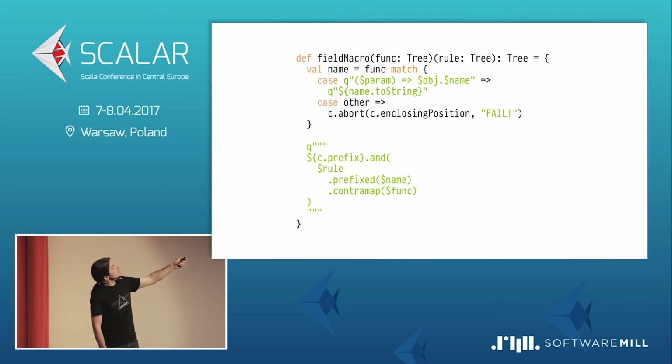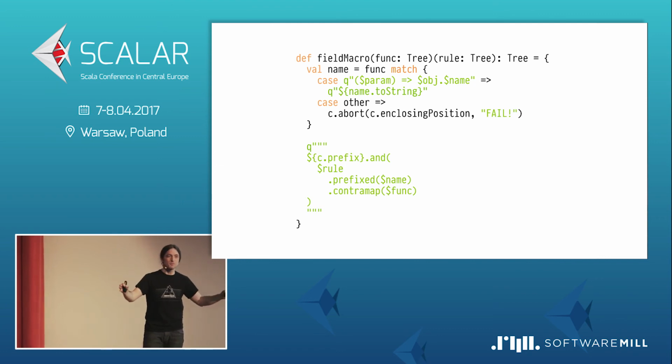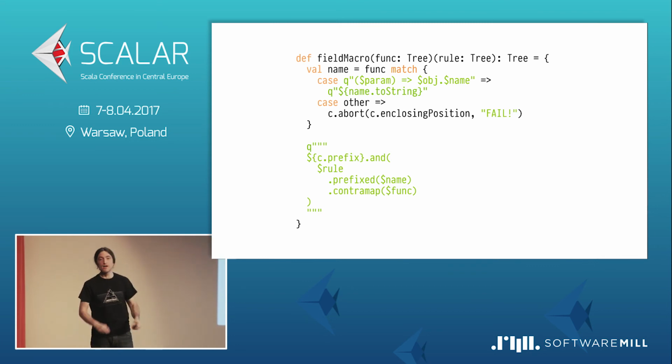And then to get hold of, so we have our accessor method, we have our rule. So this is the contramap thing, and this is the rule we're going to contramap on. And we just need to get the name. So we get the name by literally looking at what the user's written as this function, finding the name, calling toString, type safe, and building an expression from it. So it's literally just what you would expect. Very, very simple. And what that means is this macro only works if you write like _.cherries. It won't work if you write _.cherries something else. It'll be the wrong shape. But nevertheless, then we just generate the code.